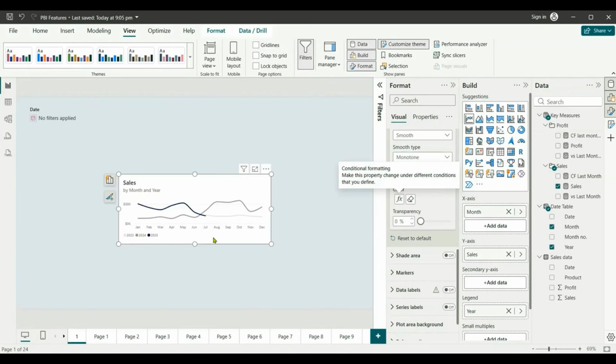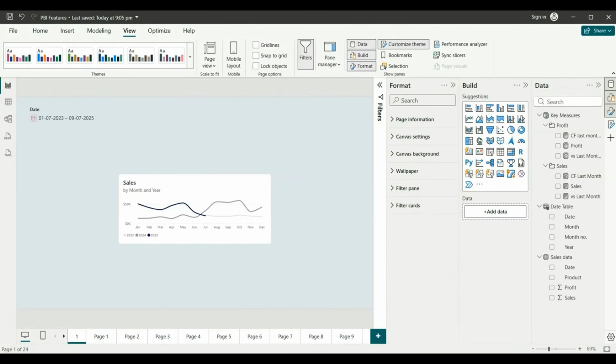The third update would be setting a page to a landing page. So you can right click and click on set as landing page, and it will set the page as landing page. So earlier we used to always go to the first page and click on save, and then used to publish the Power BI report to Power BI service. So if we were working on this page 6, we always had to go to the first page and then save the report, and then we used to publish that report to Power BI service.